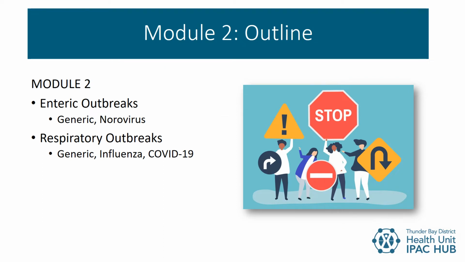There is a lot of material for us to go through. Since this is a recording, go through the material at your pace. Take breaks when you need to by using the pause button. In the first module, we reviewed outbreak processes and control measures. Today's modules will discuss enteric outbreaks, information, guidance, and control measures that are implemented in addition to normal outbreak control measures and specific to enteric diseases. For respiratory outbreaks, we'll provide information, guidance, and control measures specific to respiratory diseases, namely influenza and COVID-19.